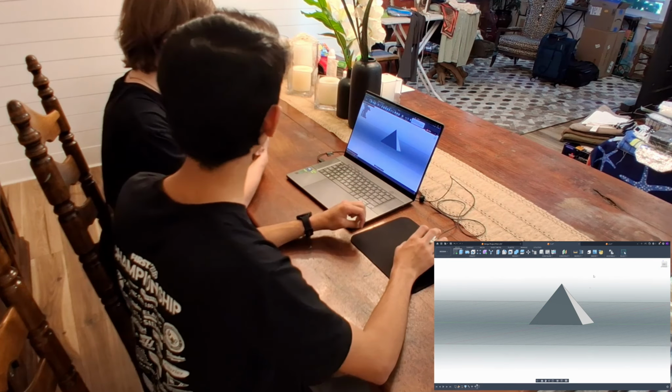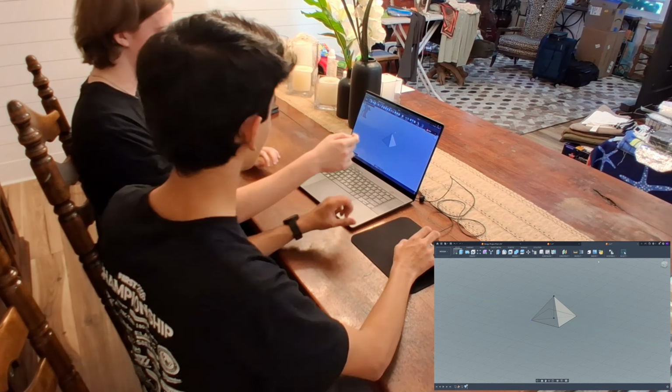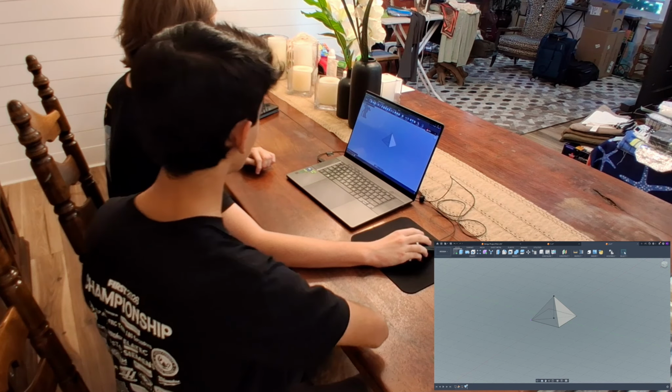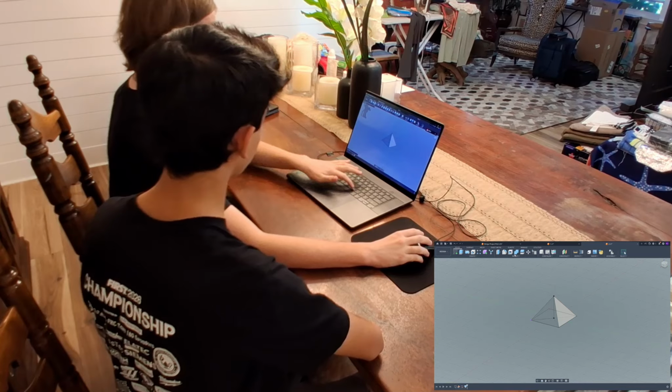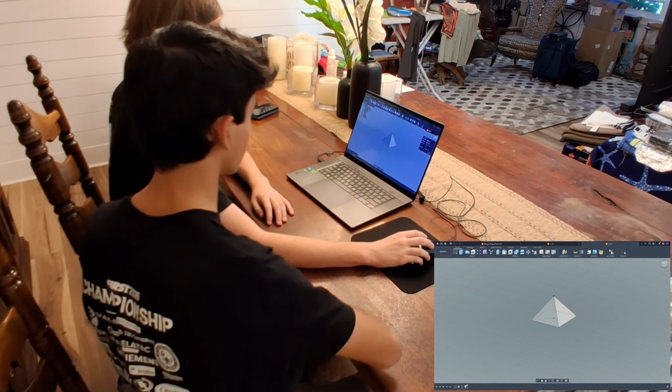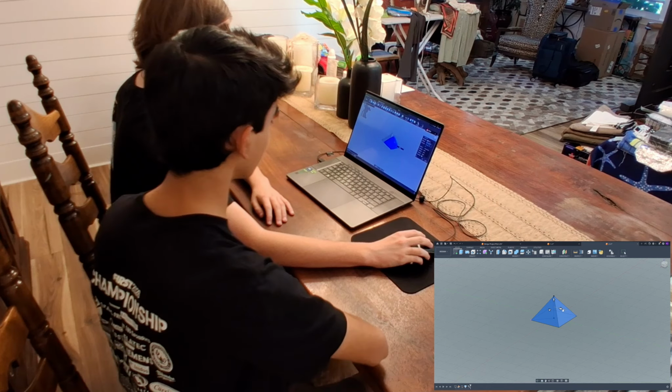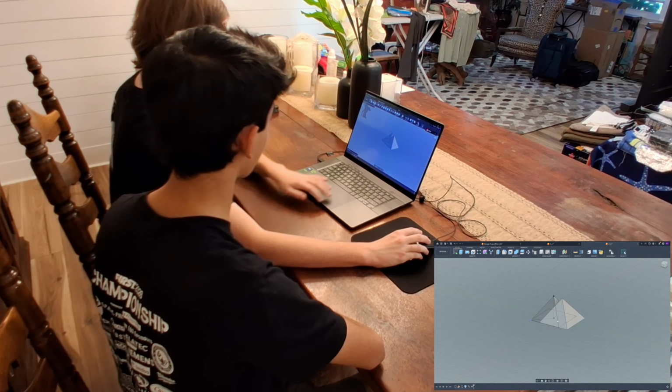Does that make sense? Yeah. Alright. You want to try to give that a go? So don't do the shell, just make the copy and move it back over. Alright, let's go to move, just press M. Yep. And then make sure once you select it, you do check the create copy. Alright, there you go. Yep. Just bring it over, okay, and then bring it back.